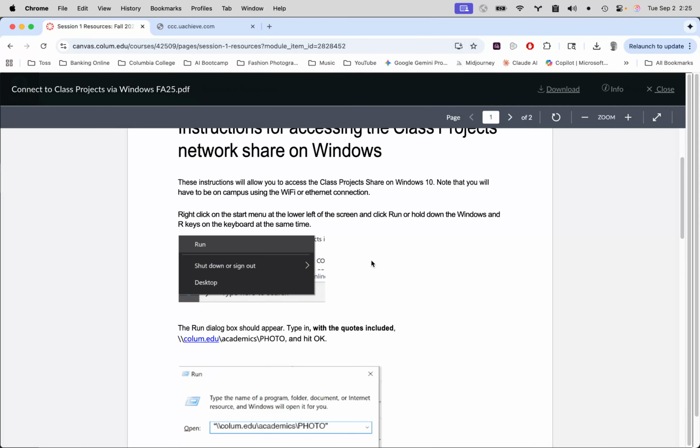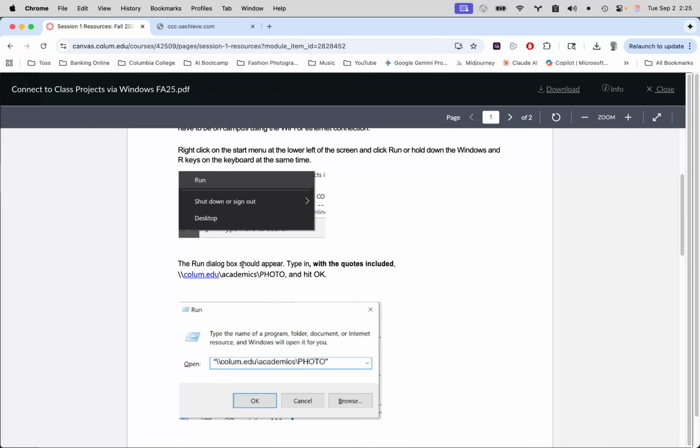At any rate, if you're one of the Windows people, hopefully this will make sense to you. You need to right-click your Start menu and click on Run. Say what? Yeah, no. Okay, so once that is open, in the run box, the open field, you need to type this exact same thing that's in here. You can actually copy and paste it, but you might want to type it in.